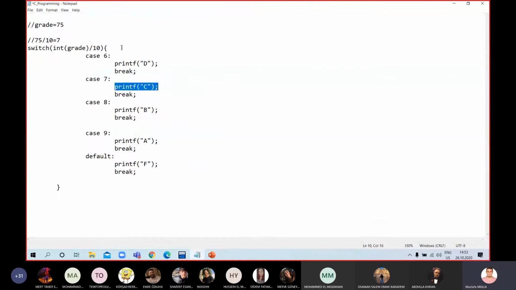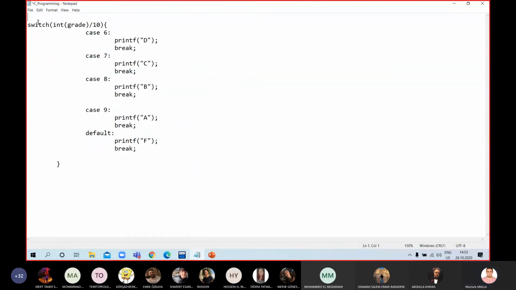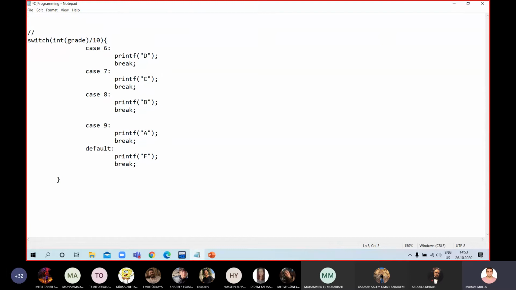So let's do a couple of examples. Let's say grade is equal to 56. So what will happen if grade is equal to 56 divided by 10? It is 5.6. What is 5.6?